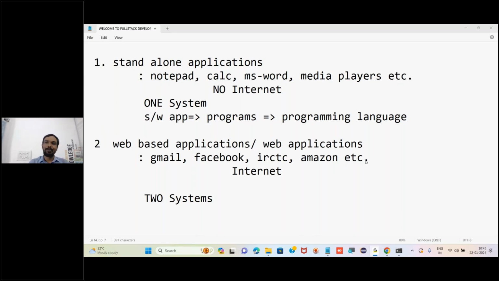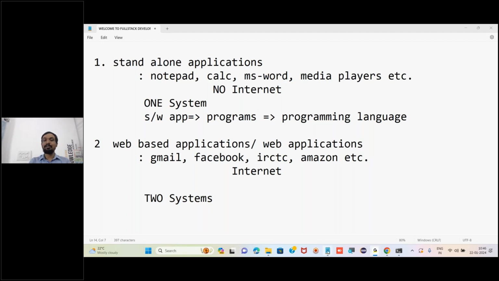You understood, right? So actually your Gmail is not stored in your phone, meaning not present only in your phone. You are accessing it through your phone, or through our desktop or our laptop, but actually it is stored somewhere else. That somewhere else is a general word, but that somewhere else is called a server computer. It's a server. In simple words, people say server. So we actually require two systems here.